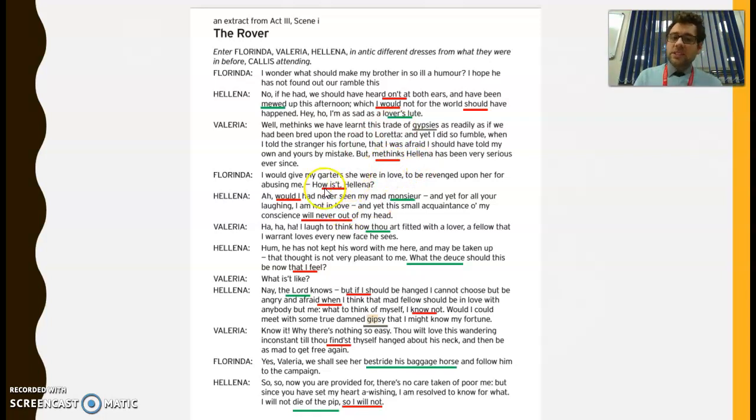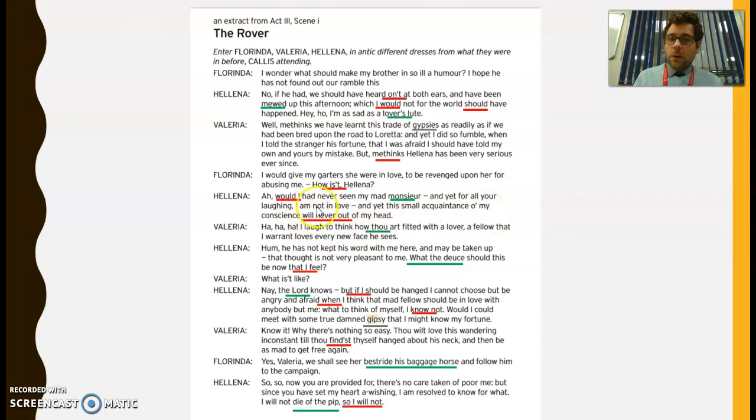"How we see Helena," so again that contraction there, and "a lot is would I had never seen my man Monsieur." So again we would say something like "I wish I had never seen him." So again "would" is used, as with this one, almost to mean wish. I wish I hadn't seen him. But we also get the verb used before the subject. "Would I had never seen," not "I wish I had never seen." So the verb comes before the subject, so the syntax there is reversed and is different to what we'd say today. And in the exam, when you're looking at two texts, you'd compare that to a later text that maybe didn't do that so much, or maybe did it in a different way. "The small acquaintance of on my conscience," so again you could talk about the contraction there, "will never out of my head."